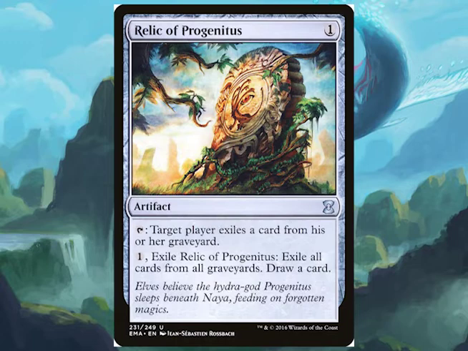Yeah. You don't want to jam stuff straight into Relic, because that's how they get you. You want to be patient against Relic.